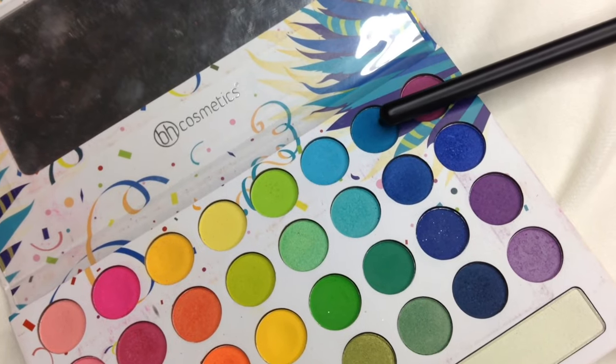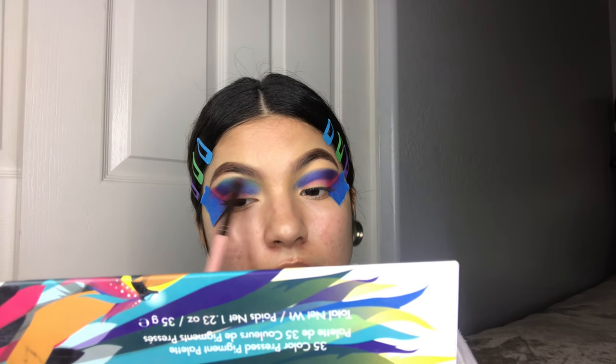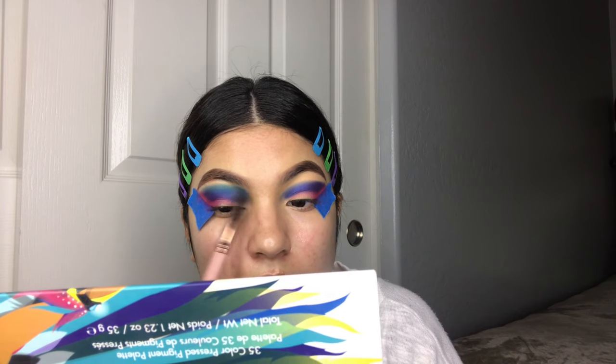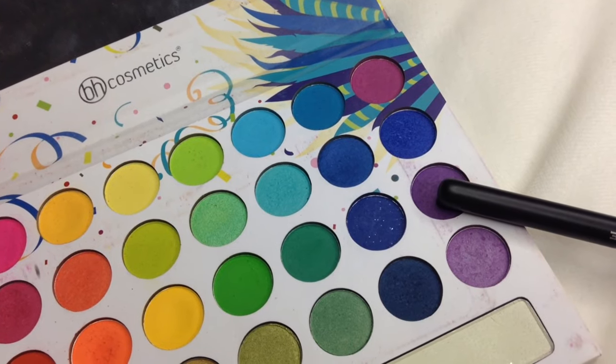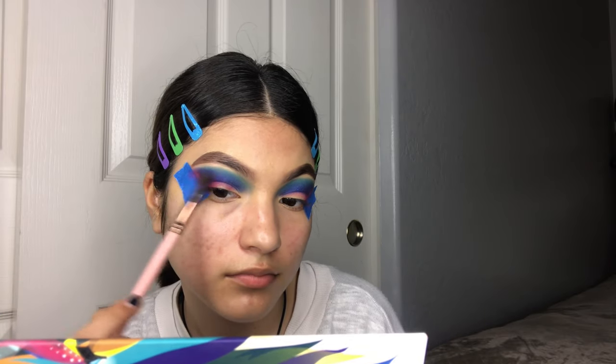With the color right above it, I'm going to apply it lightly right over that blue. You want it to look like it started from the shade we're applying now and faded into that dark blue we previously applied. Because I kind of lost the shade of the dark blue, I'm going back into it and reapplying. You can go back and forth — just make sure you get that ombre effect. Then I'm going into that purple and applying it to the outer part, because we kind of lost it with the blue. So just go ahead and darken that up, deepen it, define it more.